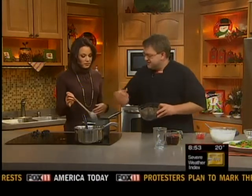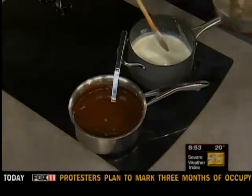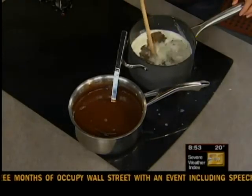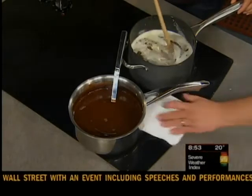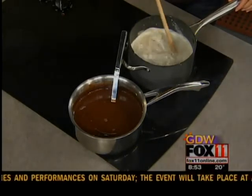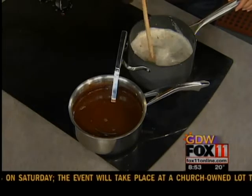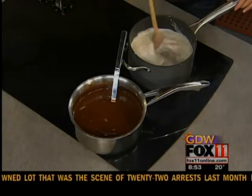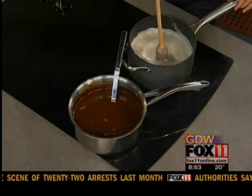So do you literally just dump all the chocolate in there? Imagine we've got this cooked and we're to that point where it's nice and thick — we're just going to add one pound of really good dark chocolate. How long will that all take to come together? Depending on the heat — you want medium-high heat — it's maybe going to take about 10 minutes for that sauce to get the right thickness. Now, if you overcook it, it's going to look like you have scrambled eggs on top because you'll actually cook those eggs to scramble.